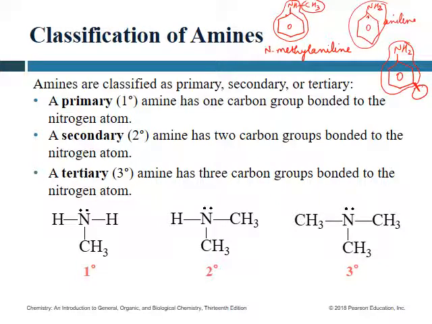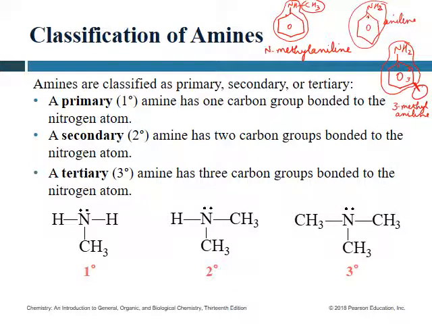And where is the substituent? We have to number the carbons now. So how do we start numbering? Numbering will always start from here, 1. You could go left or you could go right. Which way should we go? Right, because it gets the smallest number. Perfect. 1, 2, 3. So this would be 3-methyl aniline.